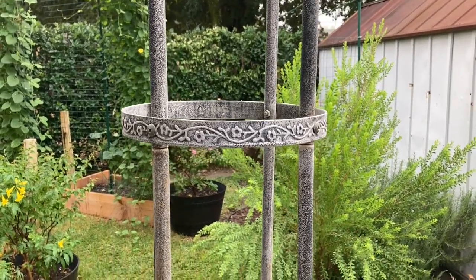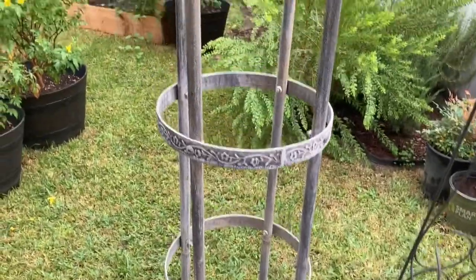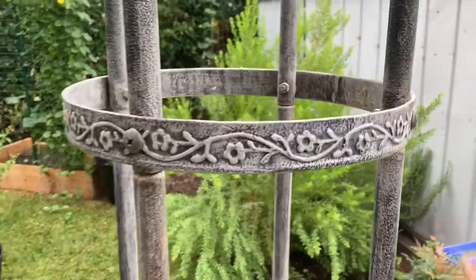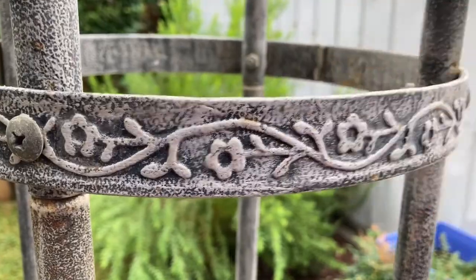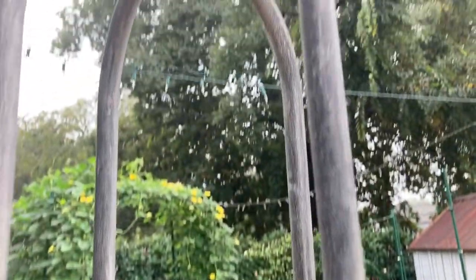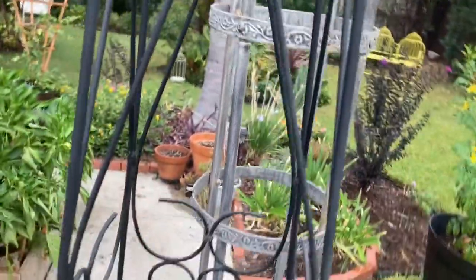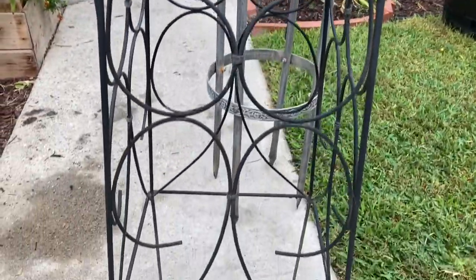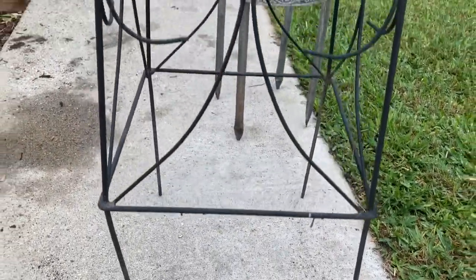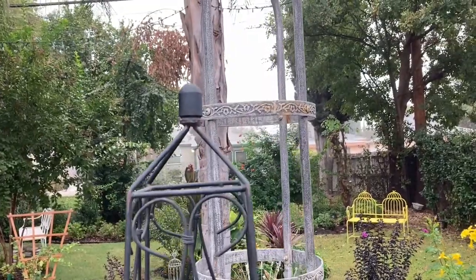I mean, it was a new arrival. There were only two of these. I went back the other day to see if the other one was still there, and someone snagged it already. So if I can pay $49.95 for a gorgeous piece of artwork that I can actually use in my garden and help out a charity, then I'm gonna pay the $49.95. This one, which is also iron, this one is wrought iron, was $39.95. This one is about 5 feet tall. And once again, if I can pay for it and walk out the door and help a charity, I'm gonna pay it.